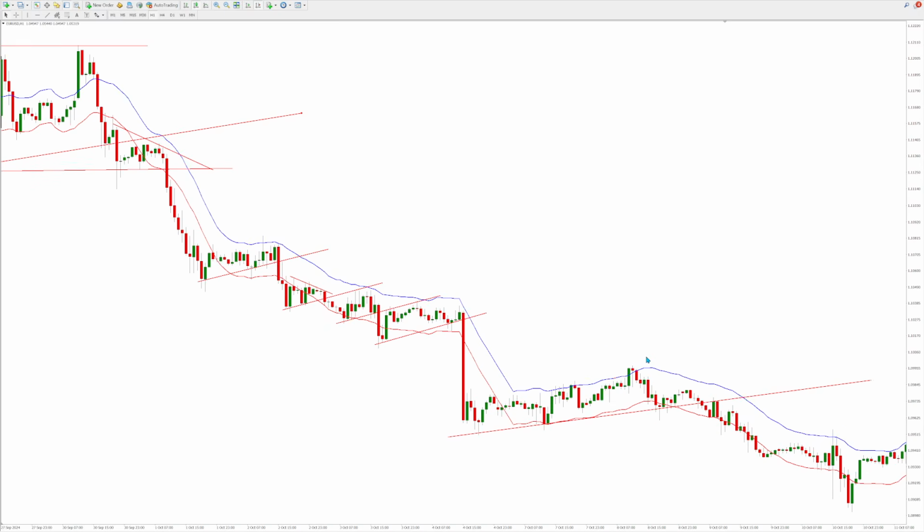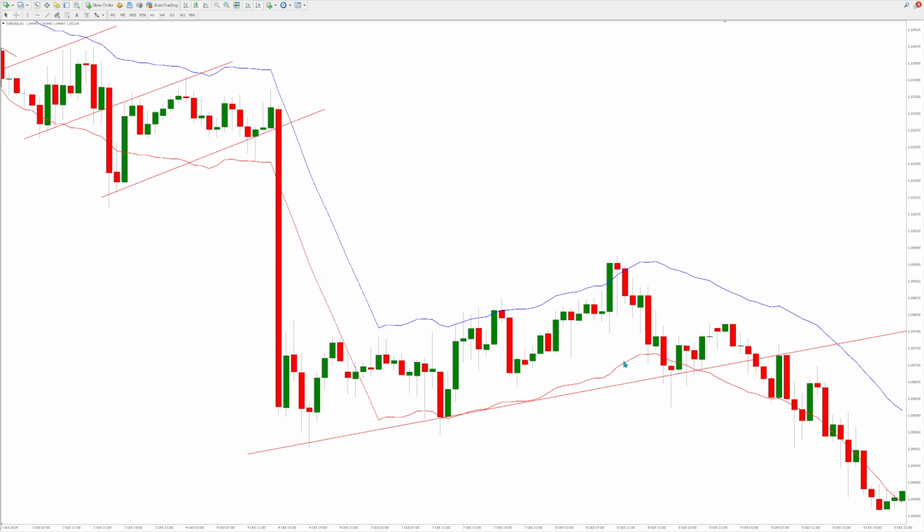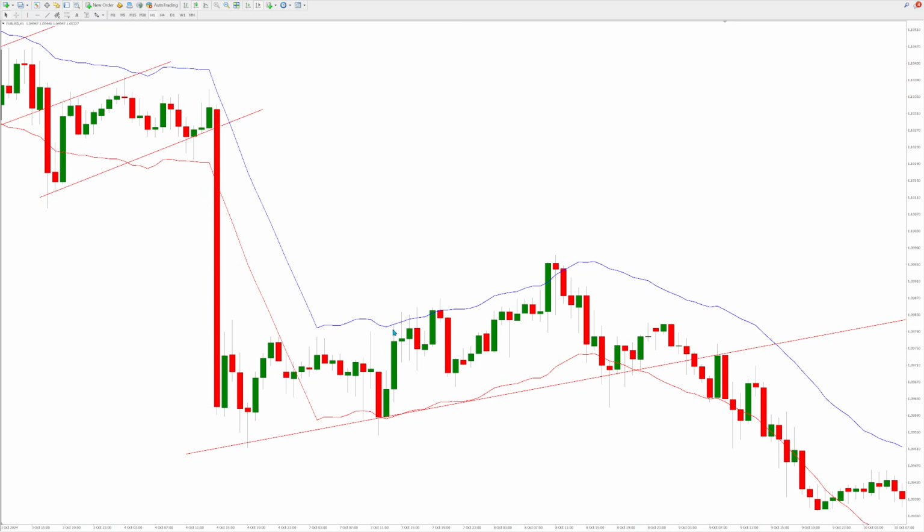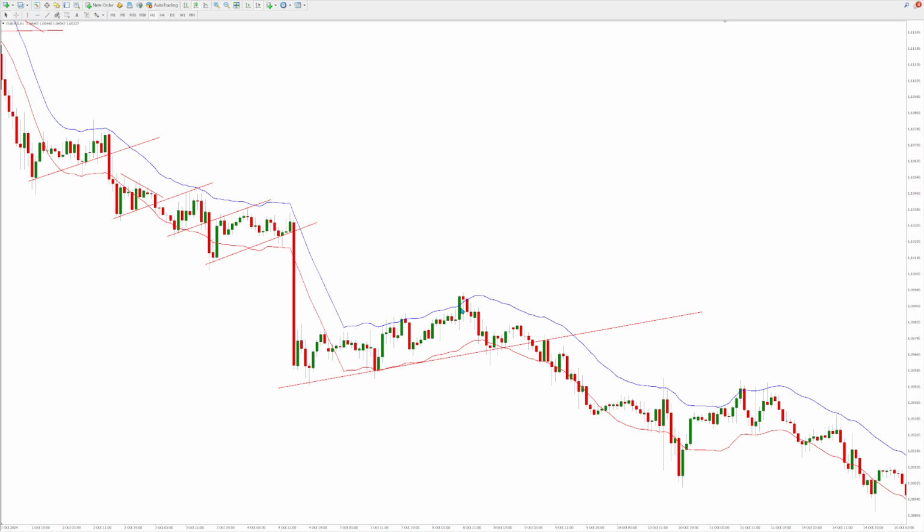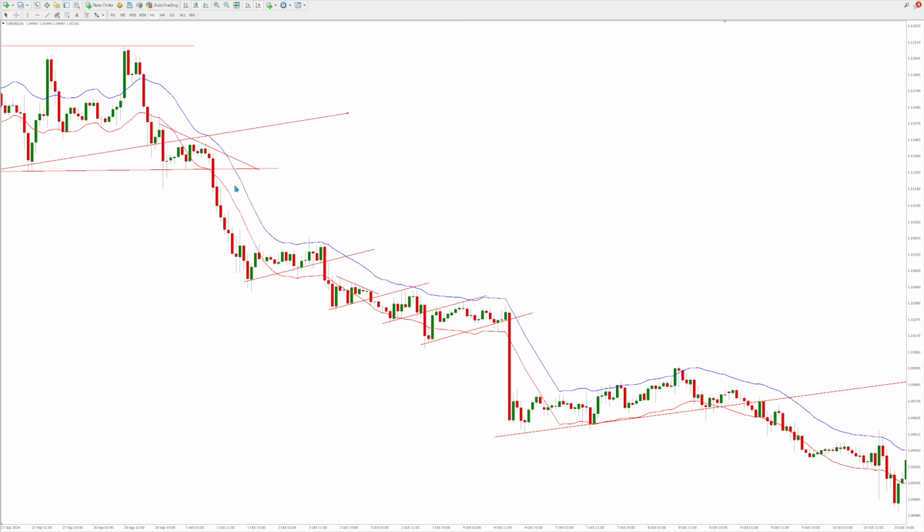In fact, if you're a range trader, you can actually trade within the envelopes when they are relatively flat like this and price is bouncing up and around. Some traders will just buy when price goes below the lower one, sell when price goes above the upper one. For me personally, I'm only going to trade in the direction of the trends. I wouldn't be taking these long signals here. Okay.